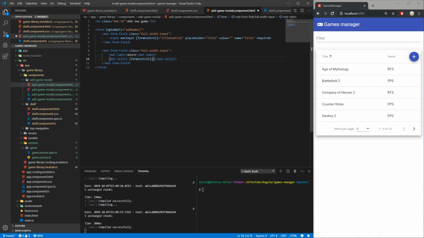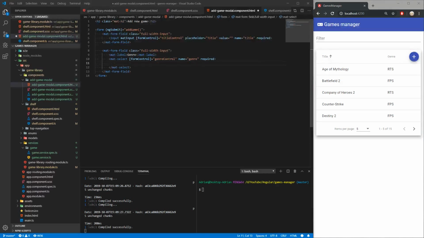So we type form control and we will assign to it genre control. Okay, and also we want to add name, and it will be of course genre, and it will be also required.